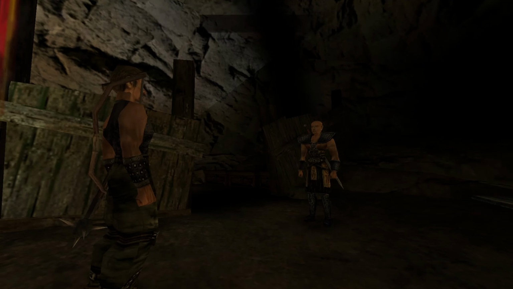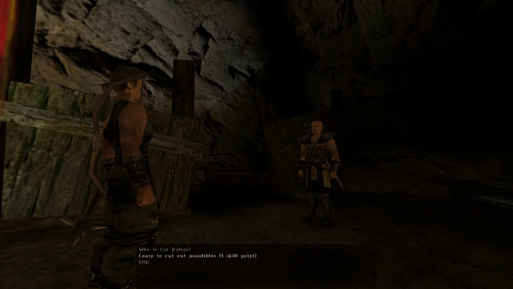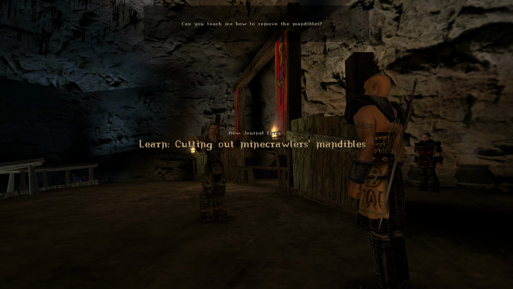Right, so we have one skill point left. We learned everything we needed to learn about skinning and claws and fangs. The last thing we need is how to cut out minecrawler mandibles, and that's what we have the last skill point for. Can you teach me how to remove the mandibles?